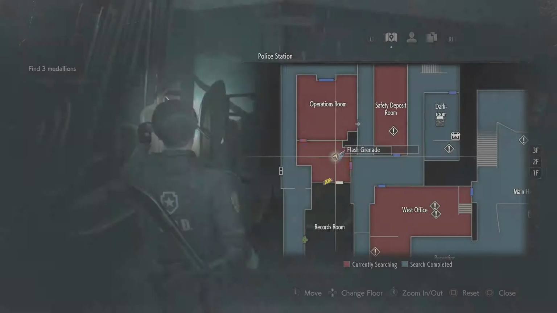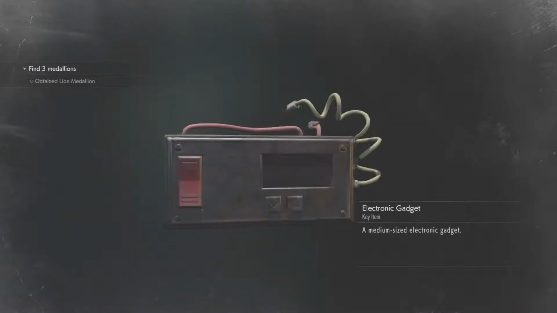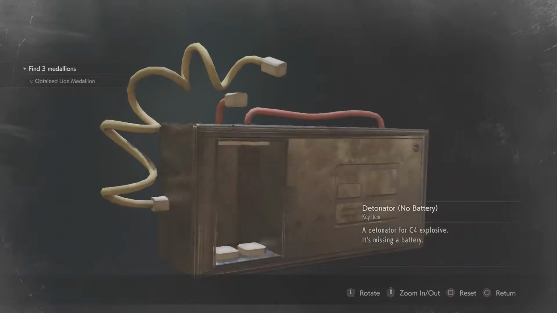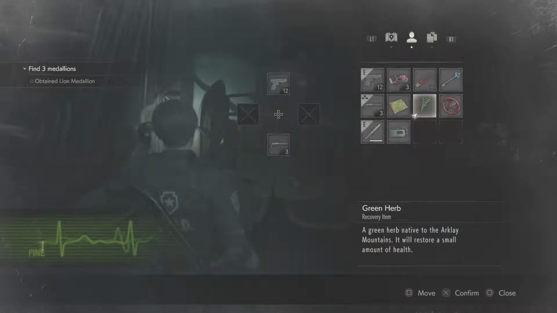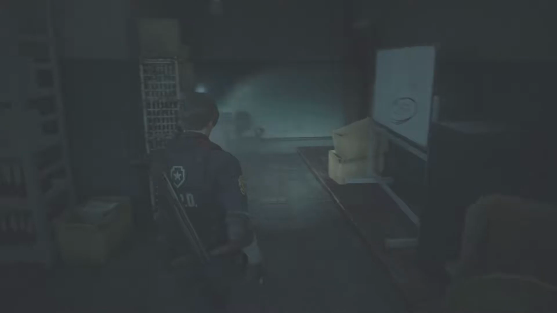There's so fucking many zombies. Fucking stun grenade. What the fuck am I gonna do with this? Oh man, I'm good health right now. Let's examine this. I know there's gonna be something. Detonator. Oh, there's a detonator. Oh. Wait, can we use that for the C4? Shit. What do we have right here? Stun grenade.